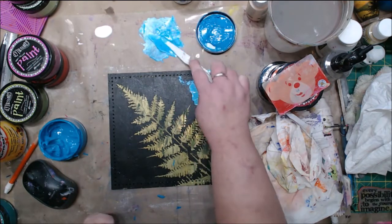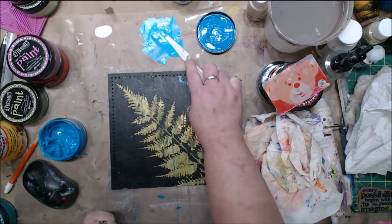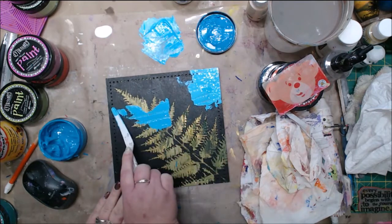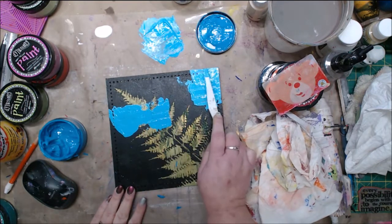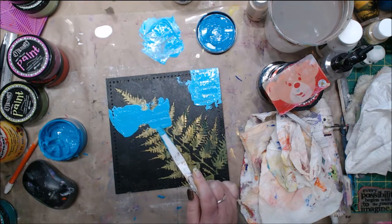So I'm using this plastic palette knife, but you can use a brush, you can use whatever you want, and I was showing you the texture that we got, because that's what I want. I want it thick. And I'm just going over this, and you can cover as much as you want. I did leave pieces here and there, as you'll see at the end, which I like, those little pops of black through it. And this is going to end up as an abstract background, so to say.